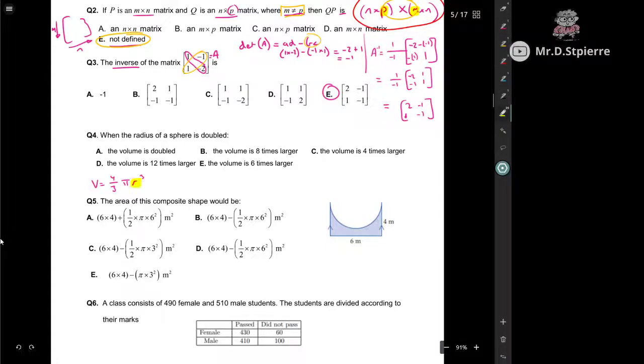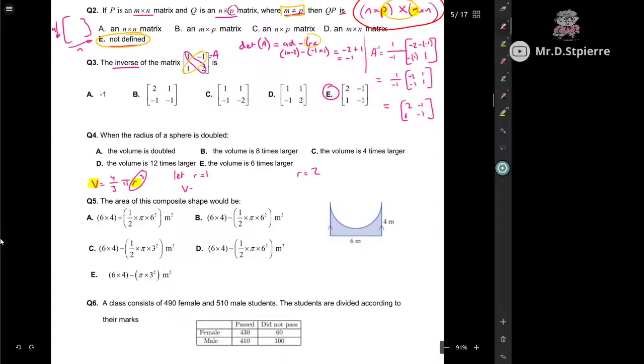So if we take our radius value and double it, what is going to happen to the volume as a net whole? A way we can do these is do a simple substitution and just actually look at what happens to the value. We can also interpret that part there of the equation, but they'll both sort of line up. It's probably a bit easier if I start showing you than trying to explain it. So what I'm going to do is let r equal to 1, and then I'm also going to let r equal to 2. I've doubled the radius. I start with 1, I start with 2, and then I'm going to look at what happens to the equation and then interpret that.